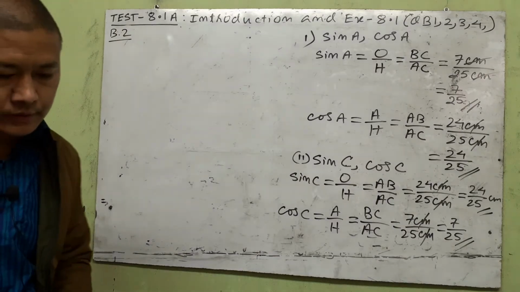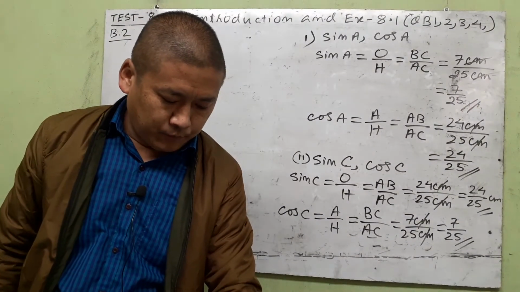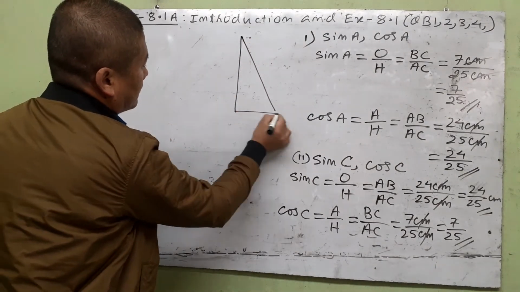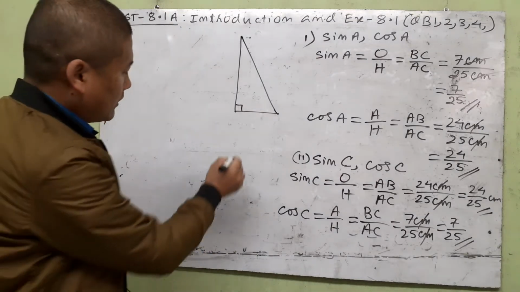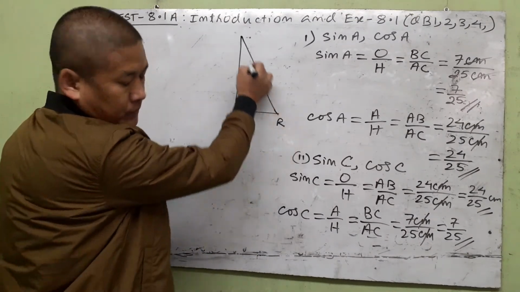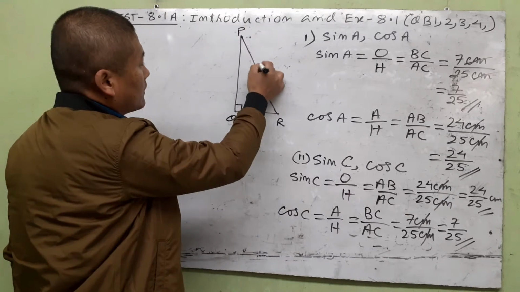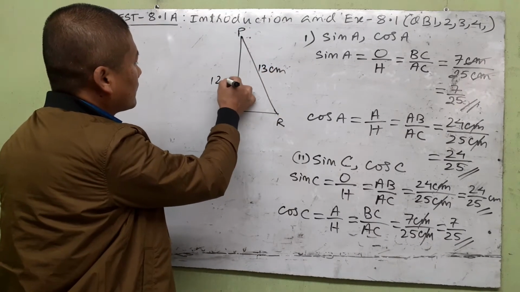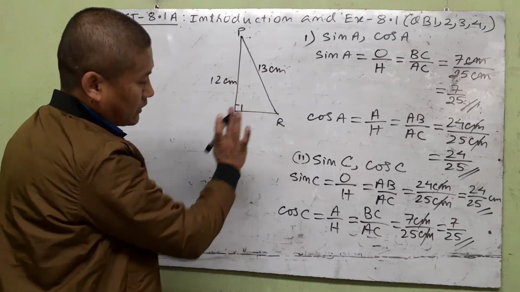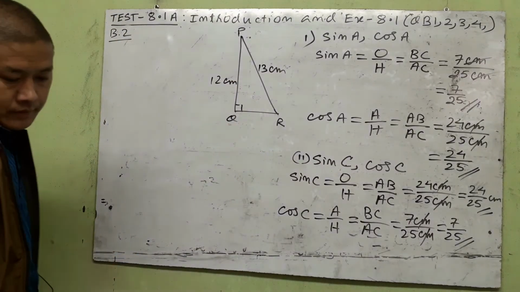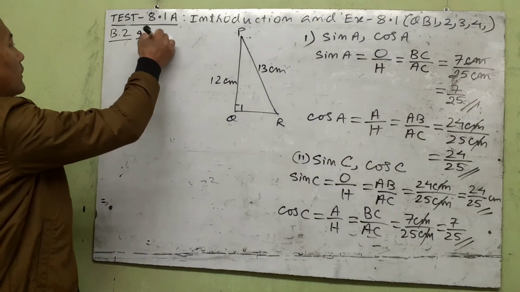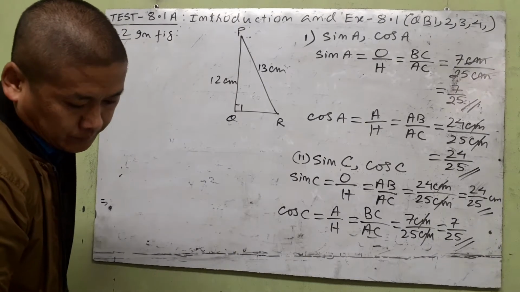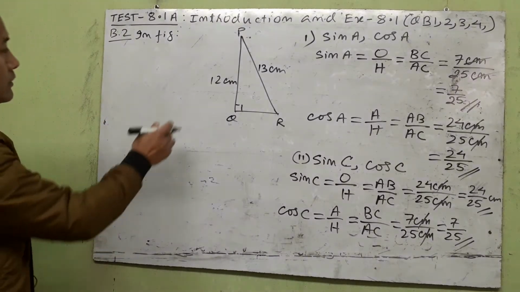Page 189. In figure 8.14. So let's draw that figure given in the text. The figure looks something like this. With a 90 degree here. QR is there, and here P. Here 13 centimeter. Here 12 centimeter. And then here, not given. Okay. So let us write down in figure. Okay, 8.14, no need to write there if you don't want.